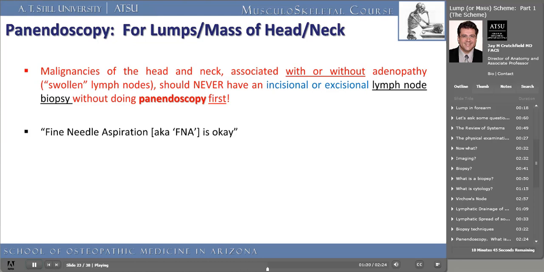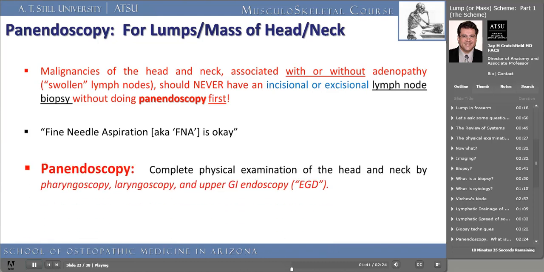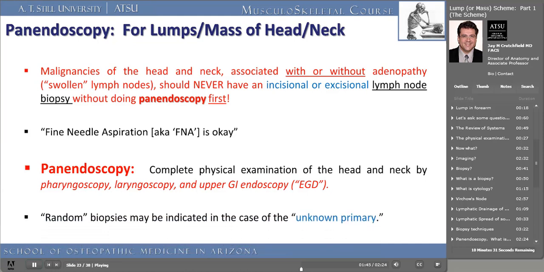Occasionally, a physician will be forced to work up a patient who has an unknown malignancy in a lymph node, but the primary source of the tumor is not known. This is called a tumor of unknown primary, and they're relatively rare. In this case, nasopharyngeal carcinoma must also be excluded. Panendoscopy will need to be performed, and even blind random biopsies done of the nasopharynx to exclude this tissue region from harboring a tumor.